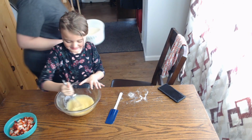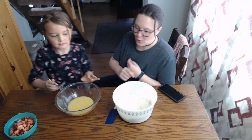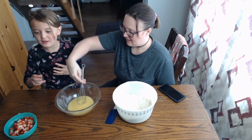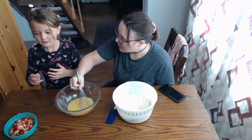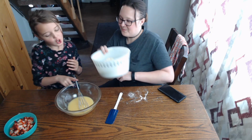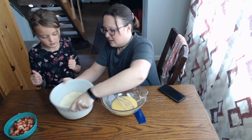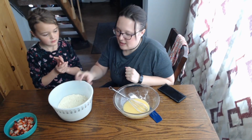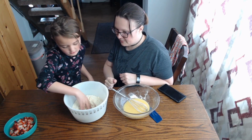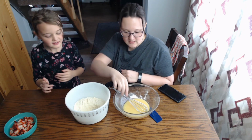Okay, so next we need to make what's called a well. A well, like a well outside? You want to make a well outside? No, you don't want to dig it. No, we need to make a well in our dry ingredients. So, you make a well in the dry ingredients means you make a hole in your dry ingredients. Like this? Uh-huh. So, let me show you. Got a well in there, the dry ingredients.